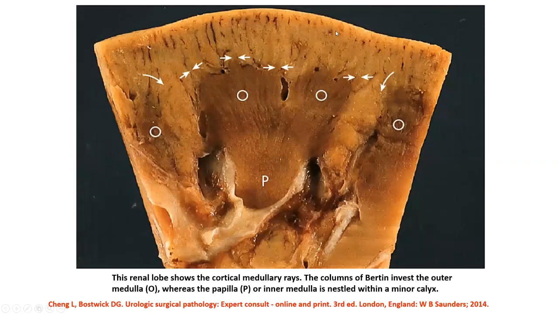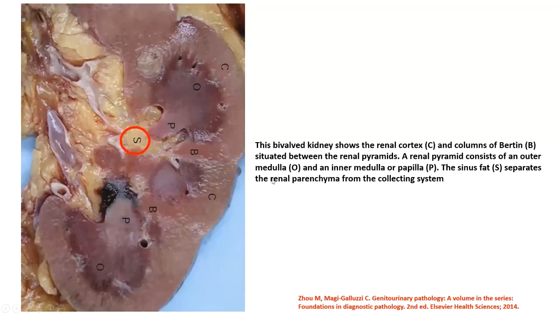So as you can see, you have the cortex towards the outer aspect, you have these medullary pyramids, and if you look from the base of the medullary pyramid going towards the outer aspect, you have fine condensations which will be seen histologically in the form of medullary rays which ascend into the overlying cortex. So this is the renal medullary pyramid with a broad base surrounded by the column of Bertin, and it has the draining papillary tip which drains into the minor calyces.